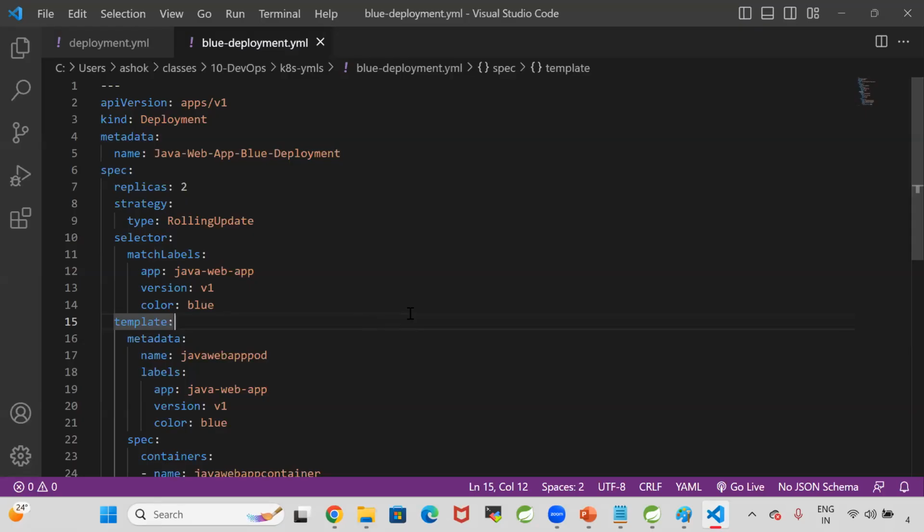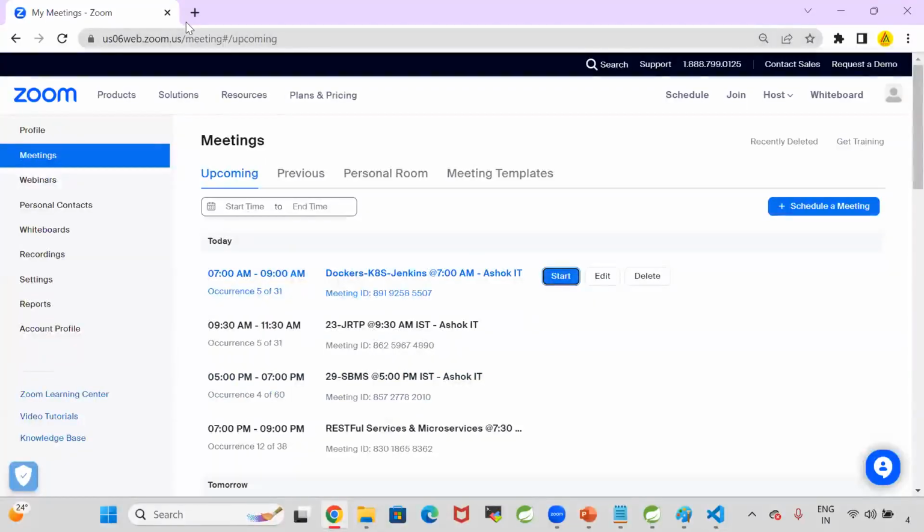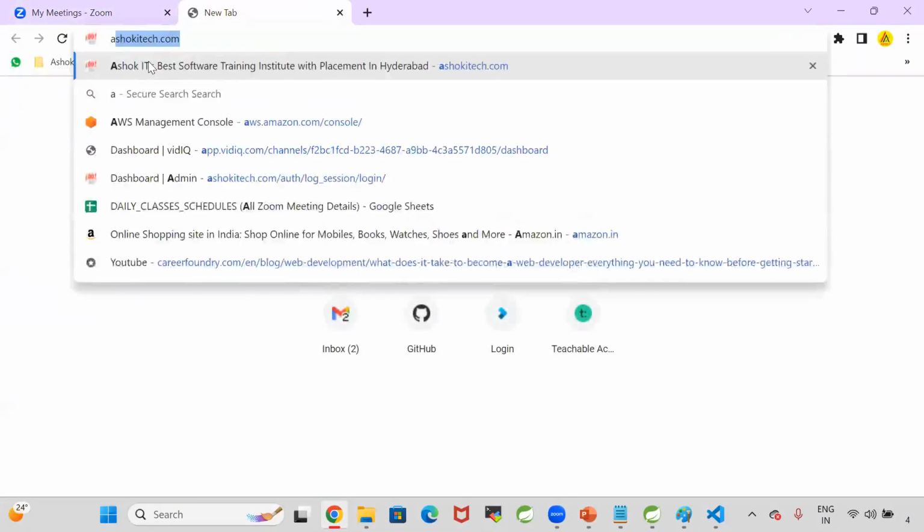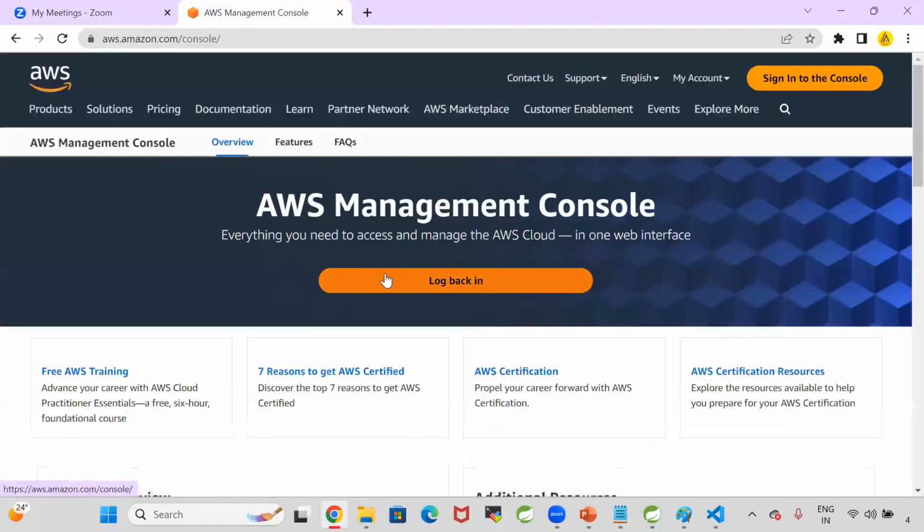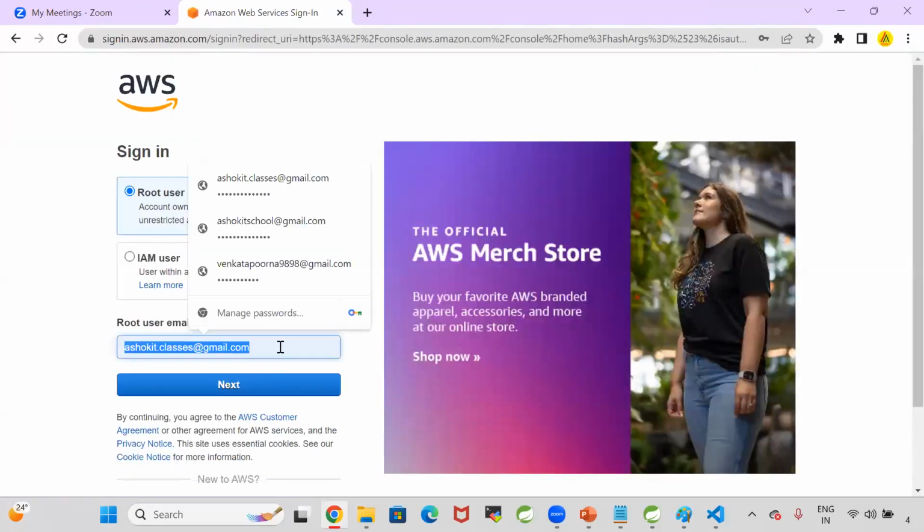Let me connect it to my cluster. AWS login. My cluster is running. I need to connect to that client machine by using MobaXterm.